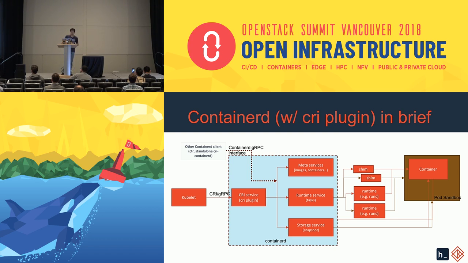Here is the Containerd part, as I just said about it. From the left side, it is the Kubernetes, and here is a CRI interface through the gRPC. From the beginning stage, the CRI Containerd ran as another daemon, but now it is a plugin of the Containerd, so it is just called through the gRPC interface, and then it has interfaces for the other services, such as the metadata service, the runtime service, the storage service and so on. They can be called directly, and for the runtime parts, which we focus on, it will create runtimes and set up the shims for the signal and IO streams.